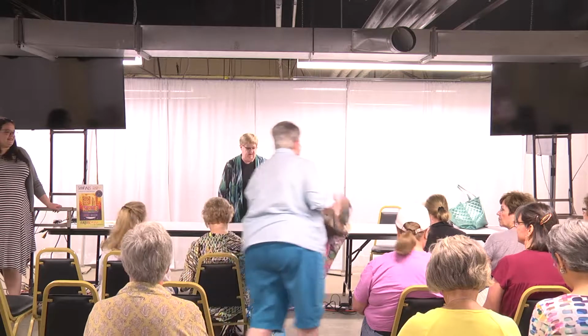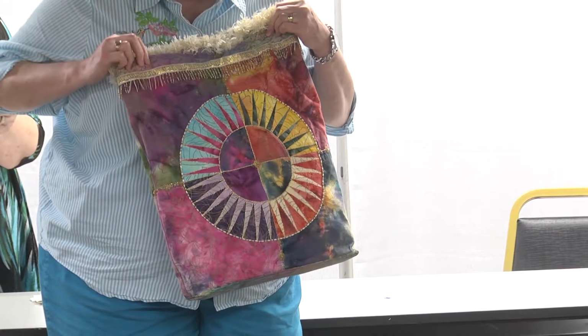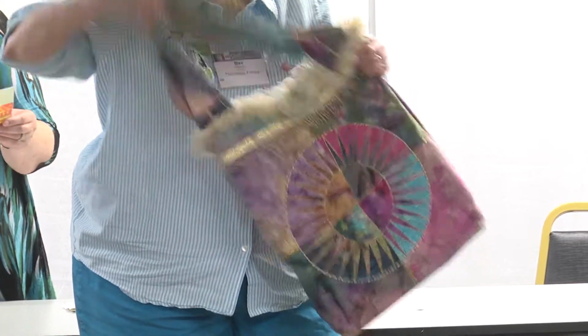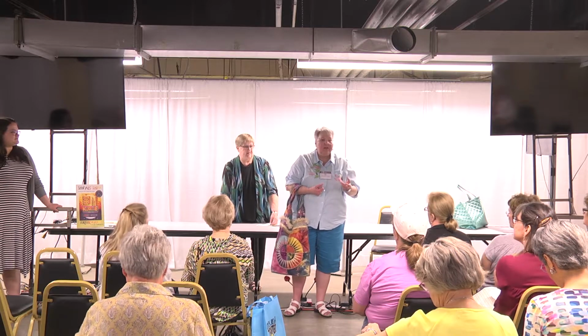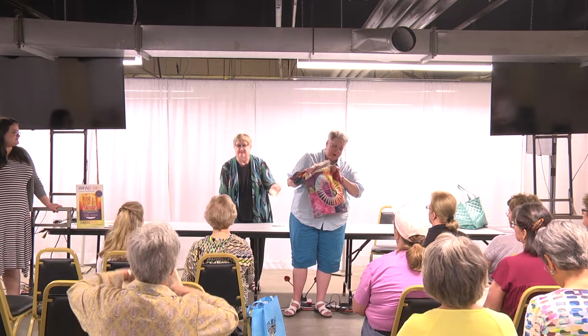And this is Bev Martin from Dayton, Ohio. She said, I made this bag around 2008. It's made with the American Beauty block, her favorite block. And instead of paper piecing, since it's on a bag, she makes the block using interfacing and runs it through her printer, so she tapes the interfacing to a piece of paper so she can print it.